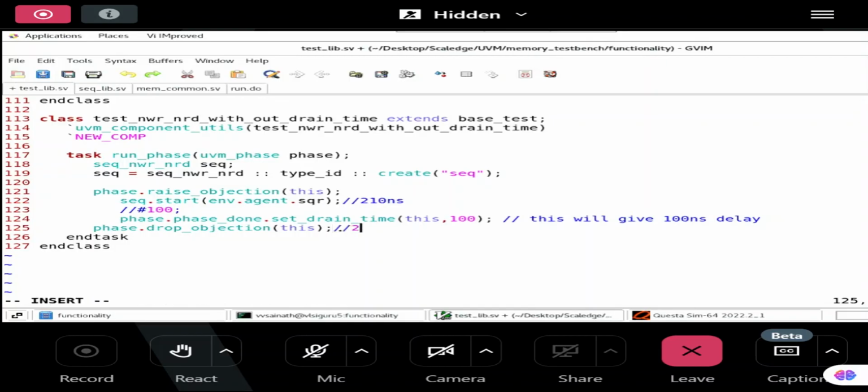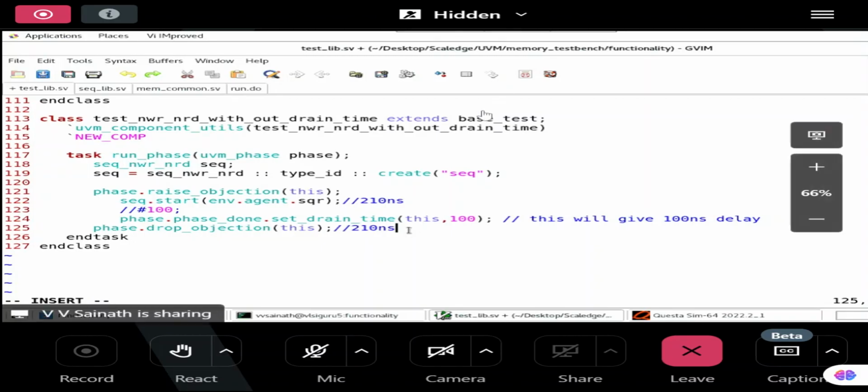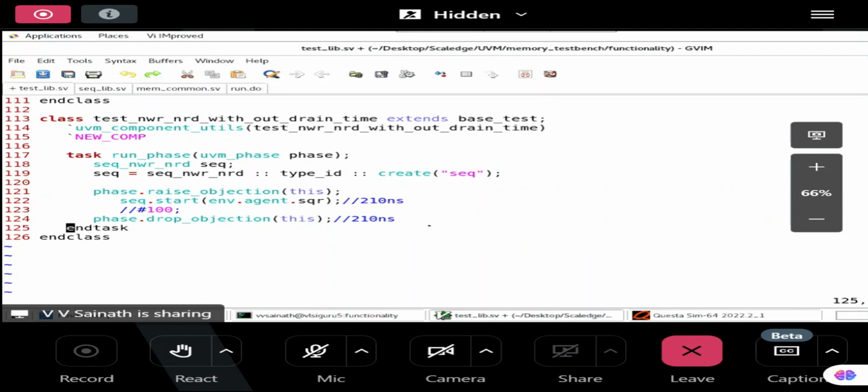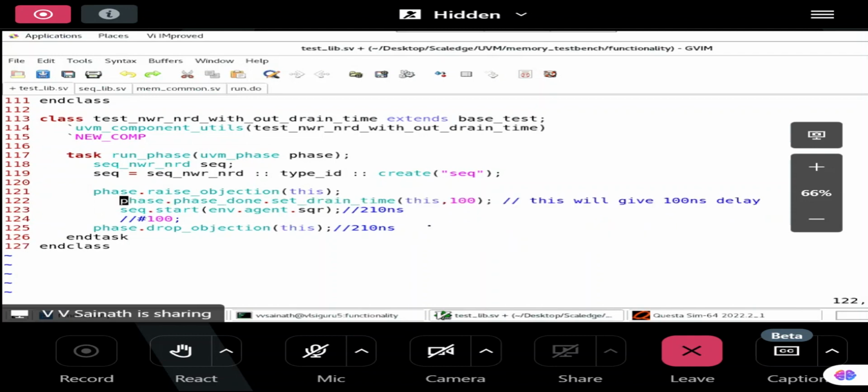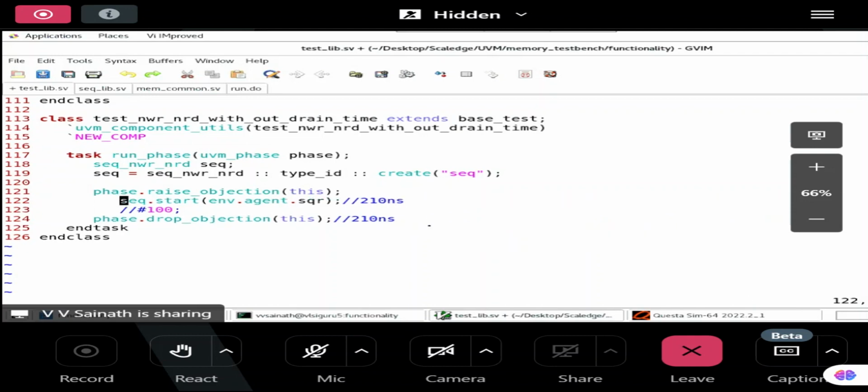This happens at 210 nanoseconds, when all the cleanup phases also start. Once the cleanup phases happen, the 100 nanoseconds wait begins, and then $finish gets called. So it doesn't matter whether I put it here or here or here. It doesn't make any difference actually.